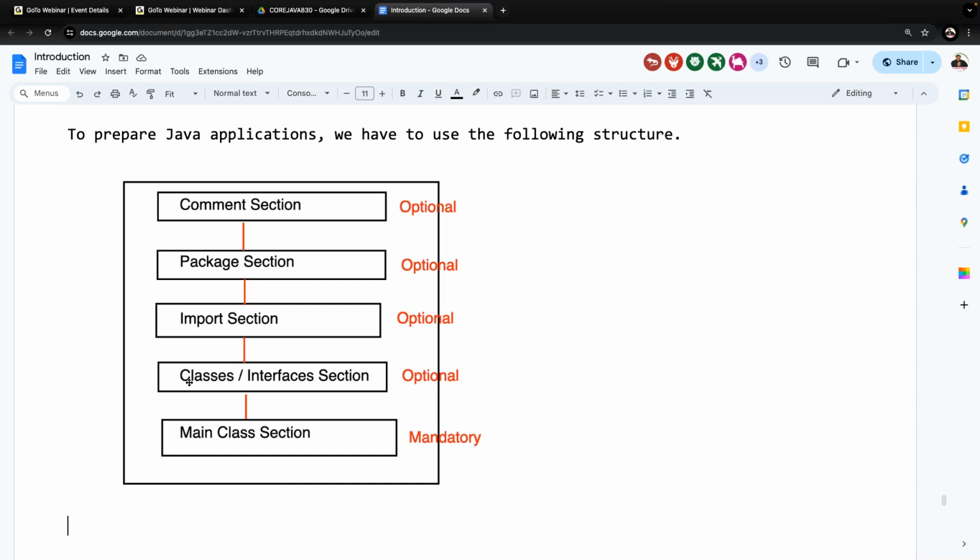The last 2, the classes or interfaces section and the main class section, are namesake only. Why? Because they will be covered in object orientation effectively. But as of now I'm only going to give basic definitions as part of this programming format. Complete information I will cover in object orientation. I'll have you understand it clearly then.